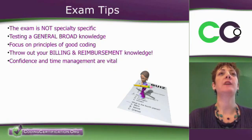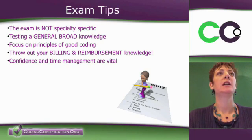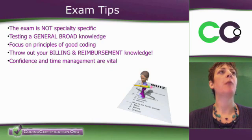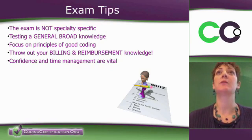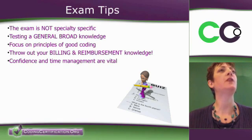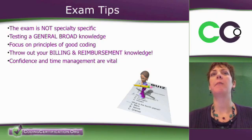The last one is very key, and I had a chat with someone about this recently: your inner self-talk, I feel, is probably 75% of you succeeding on this exam. I really believe that. Part of going to a review class and all the studying is to really increase your confidence. Yes, your knowledge, but it's really more your confidence. You feel well prepared.